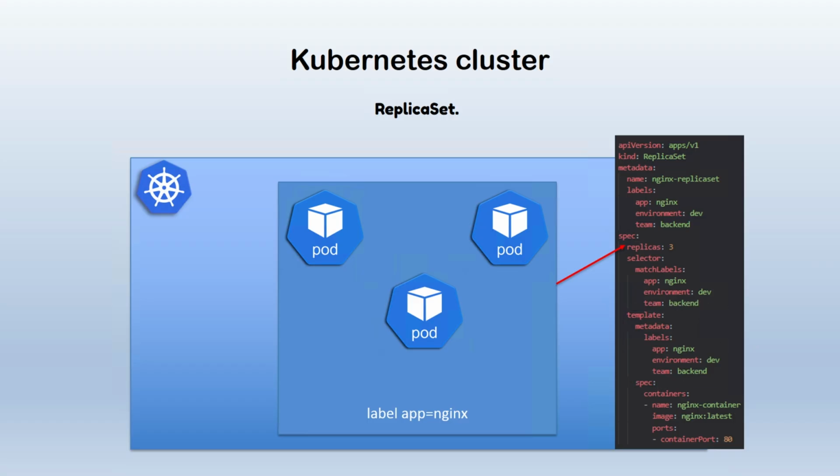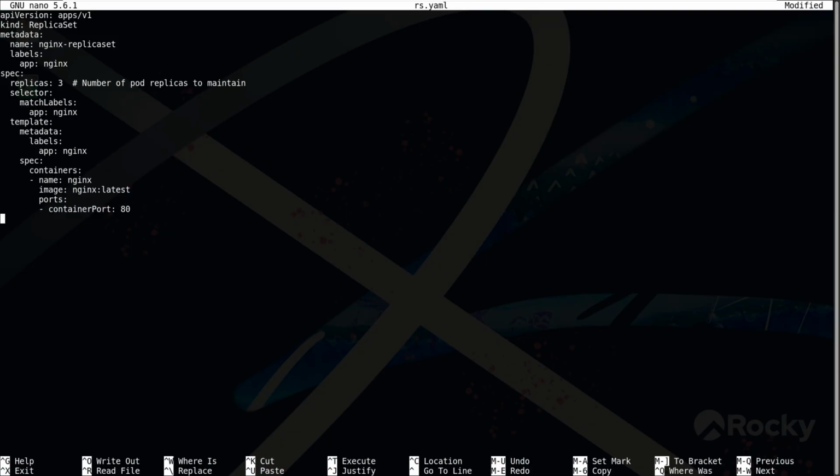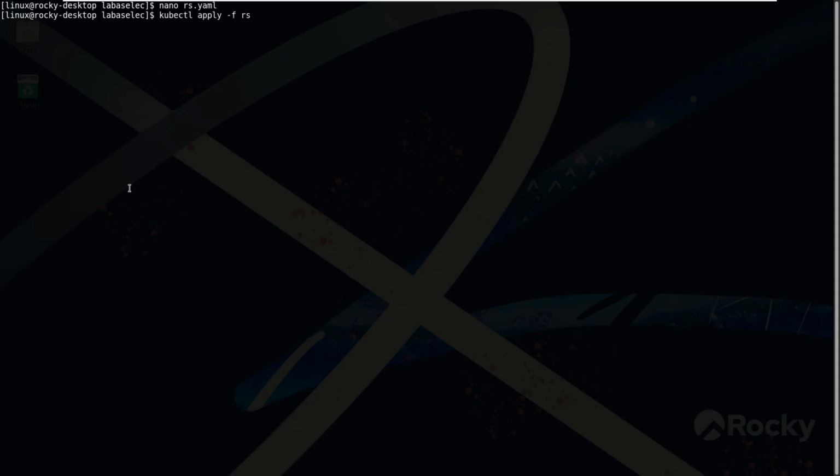Okay, let's go to the console and see in practice how it works. Here you see a specification of the ReplicaSet resource. Let's save it and exit. Now verify the ReplicaSet and pods. kubectl get rs.